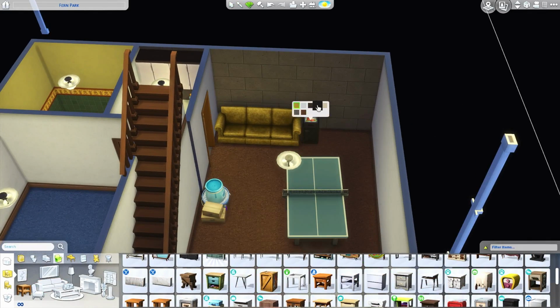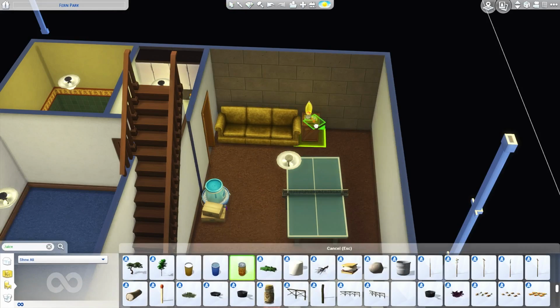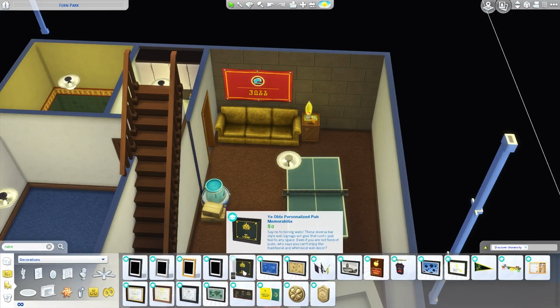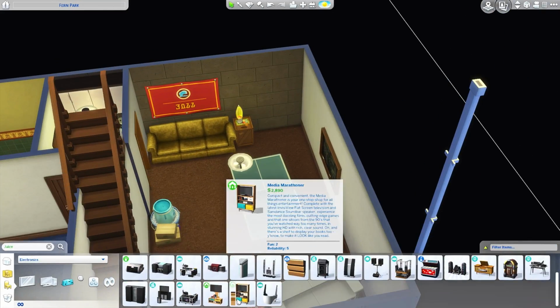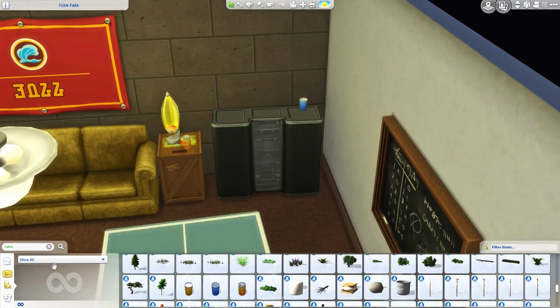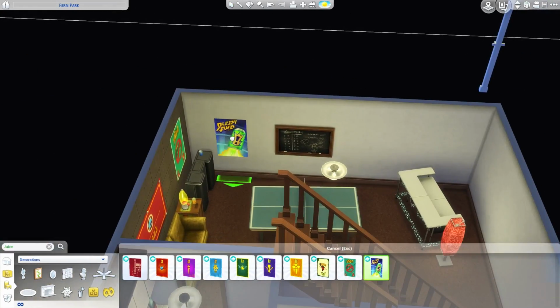So we got that old looking couch, we have this repurposed crate used as an end table with a lava lamp on. I thought that was kind of fun, and more juice cans and cups down here, and another wall hanging. I was trying to put those flags down there because I thought that'd be kind of fun, but unfortunately they didn't size down, so I couldn't do that. I put that one scoreboard decoration on the wall there.